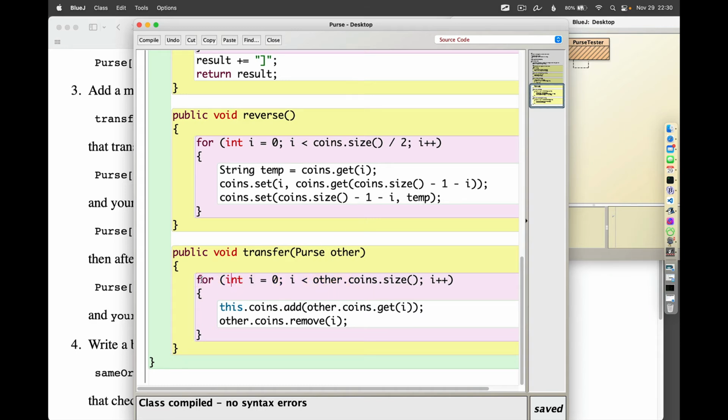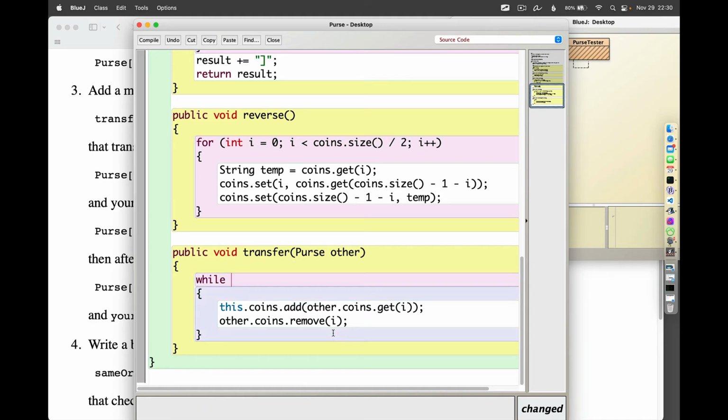What we'll do is we'll say, while there are more items in the list to pull off, in other words, while other.coins.size is greater than 0, while we still have items to get, we're going to pull things off there. And we'll just get the item at position 0 every time.